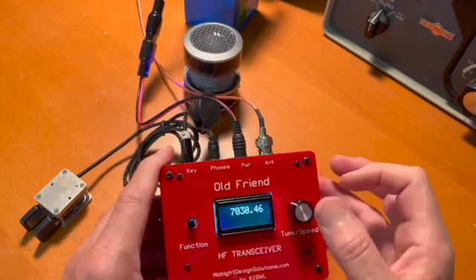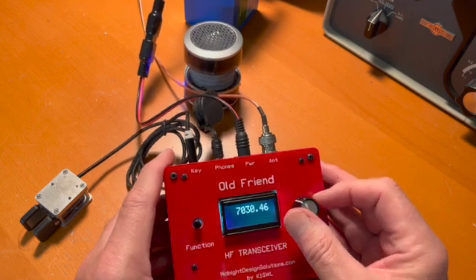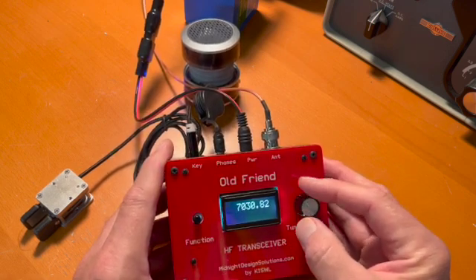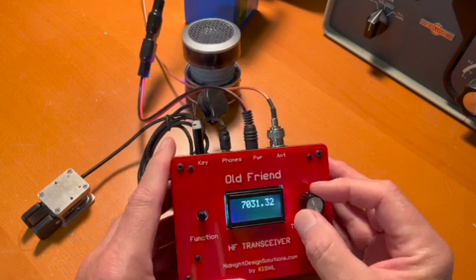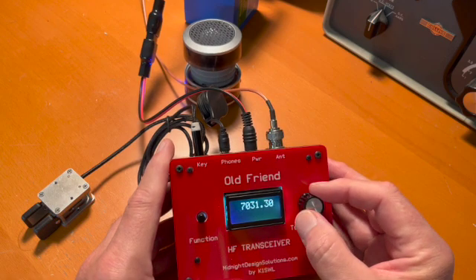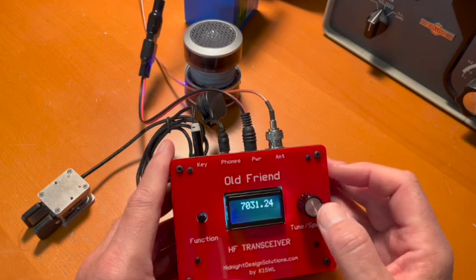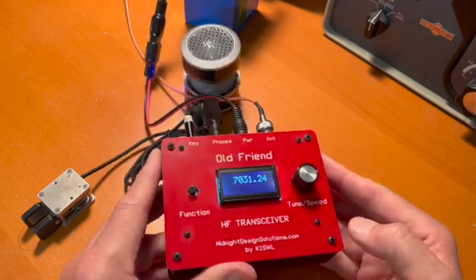If I'm tuning this frequency and I wanted to get this guy and get in contact with him, I would tune down — tune such that when I'm tuning him in and his signal is going down in frequency, not only will his signal be lowering in tone, but you'll hear the resonance really peak. Right about there. So when I contact him, you'll be sure to get him on the right frequency, as you'll see in just a moment.